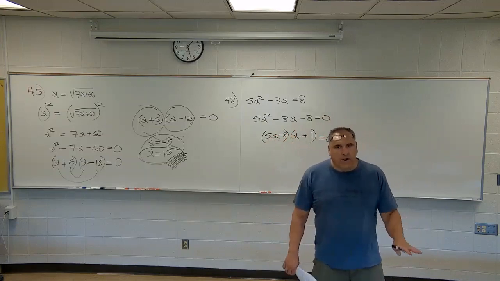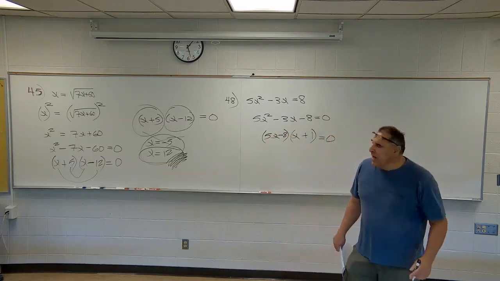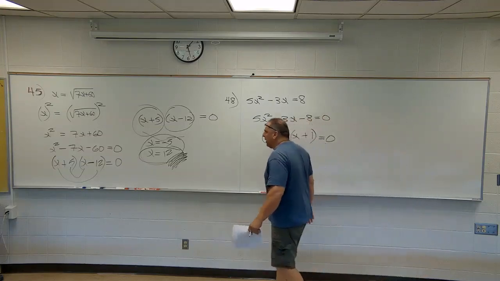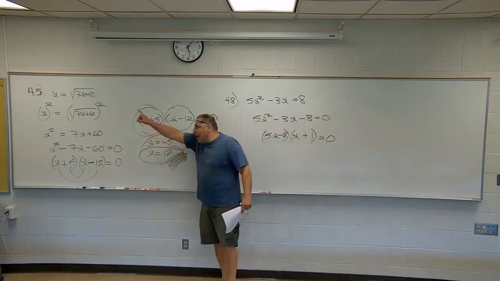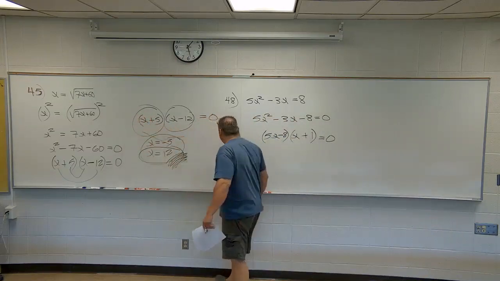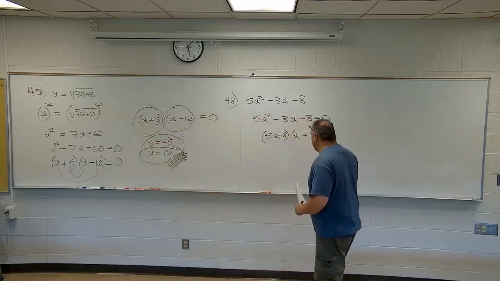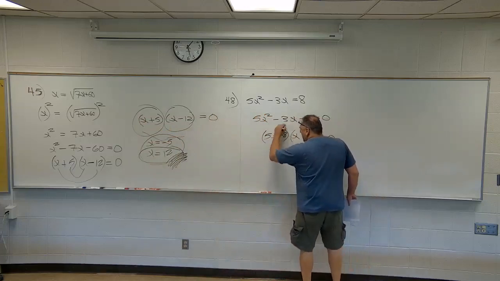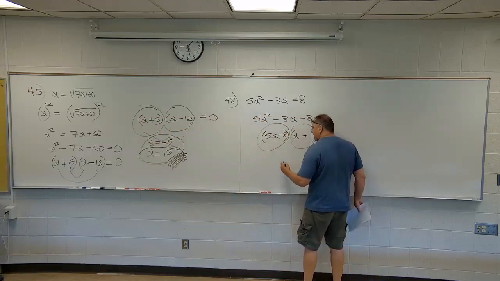You could have done the quadratic formula. In the end, it will spit out the right answer. If you'd have done the quadratic formula here, it would have gotten you the right answers, but you got to watch out. You got to be careful you didn't pick up something extra. Here, I think you're good. Here's going to be straight on. Basically, you're saying, can you make that guy equal to 0? Can you make that guy equal to 0?